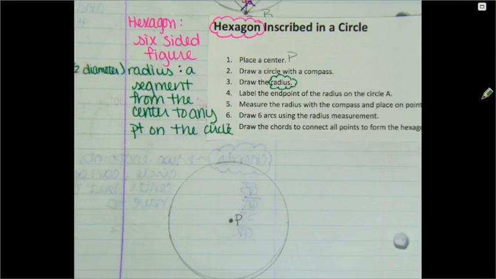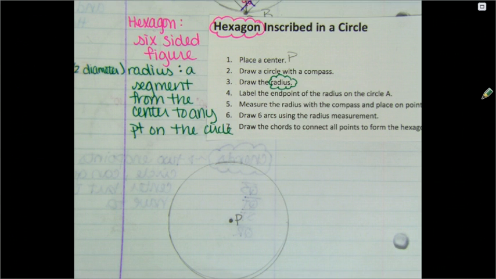Got it? We're good? Keep your pencil in that one, because you can't move it, or you have to know which one it was, okay? Then you're going to move your new point. Whatever your arc was, I'm going to remember mine, it was the third one. I'm going to call this letter B, and now I'm going to place my compass on B, and I'm going to draw that same arc. And I'm going to call that letter C.